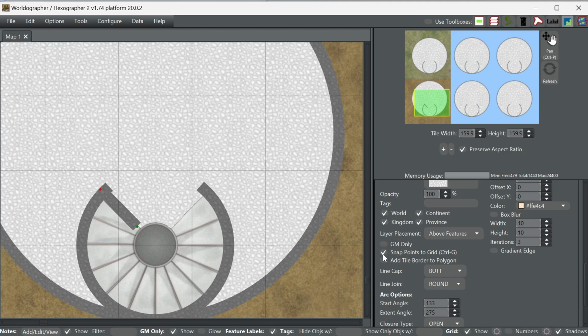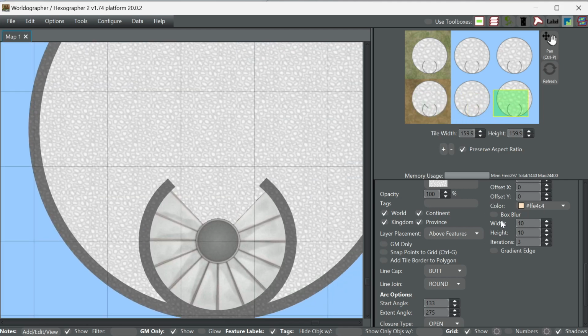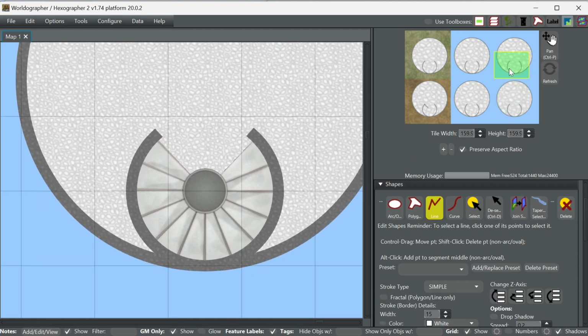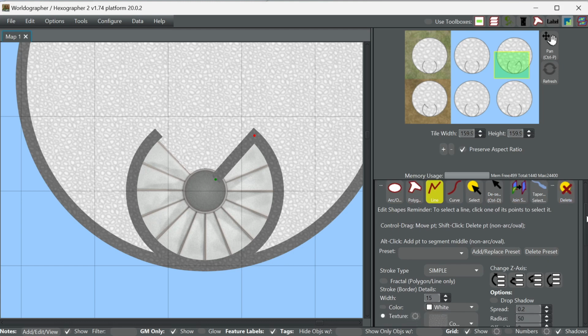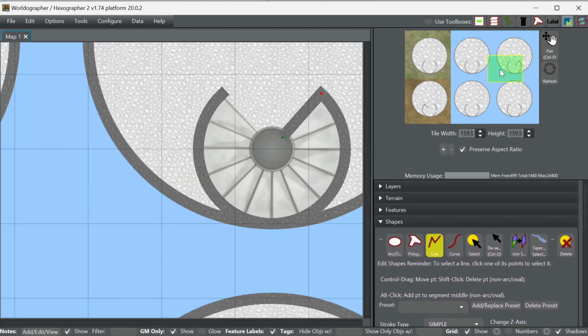So then what I can do is I can do the snap points to grid, turn that off, so I can be a little bit more precise with this. And likewise for the upstairs, for the roof, essentially. Actually, I guess this one would be the roof. Deselect, and then I can pick here to here, and have that. So it's blocked off, so it's only down for this one, whereas the other ones are up and down.